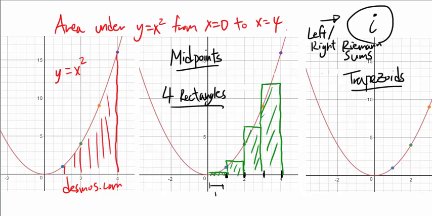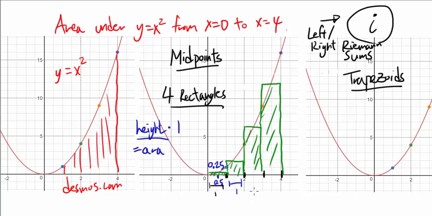Now, what's the area of the individual rectangle? For the first one, the width is 1. What's the height? Height is what you get when you plug 0.5 into our function. So 0.5 squared gets you 0.25, and since you're multiplying that by 1, the area is 0.25. For the next one, the width is 1 once again. So the height is going to be the same as the area in our case, because height times 1 is going to get us the area, or just the height.